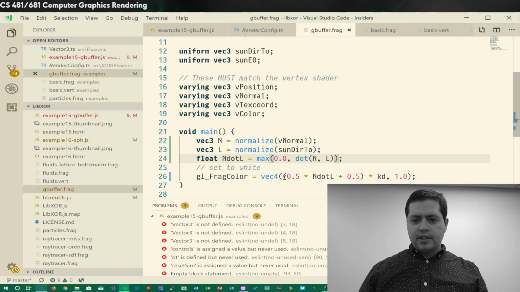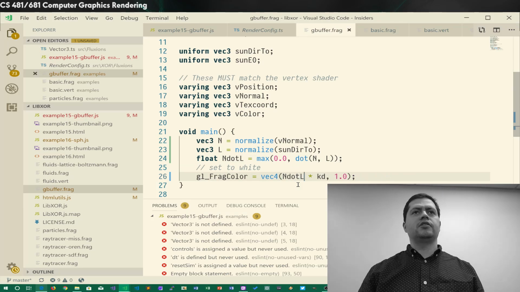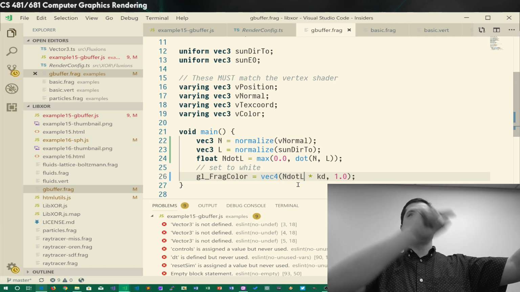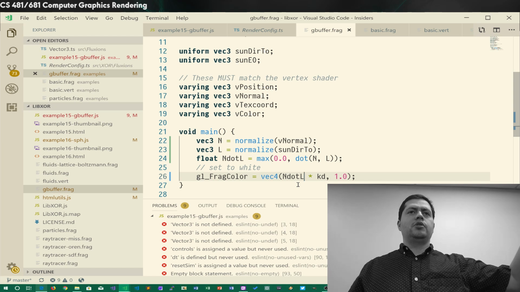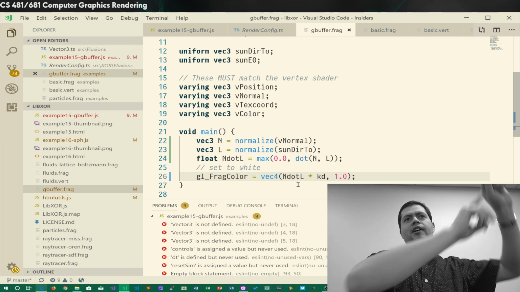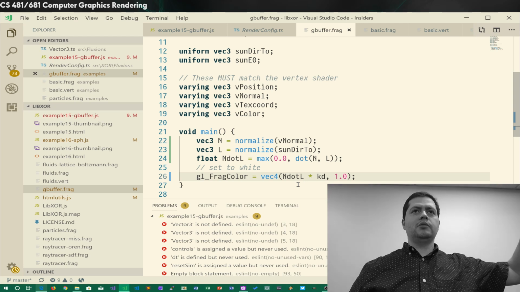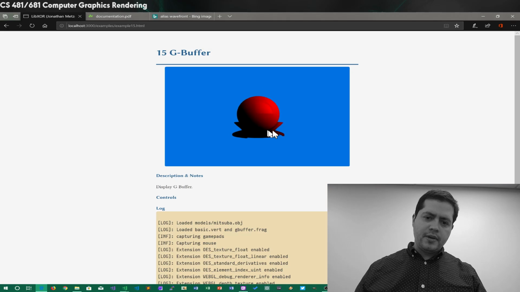Now, what happens is that you're normally summing the contribution of different lights. You might have the sun, you might have some point lights. If you don't take that positive dot product, you have negative values in there, and when you're trying to add a light, it's just offsetting a negative value when you want it to be offsetting 0. Okay, so this was one of our main vectors. So yeah, that looks like it's doing the trick.